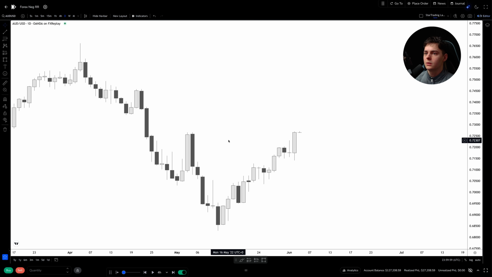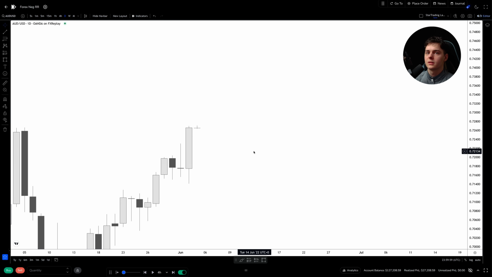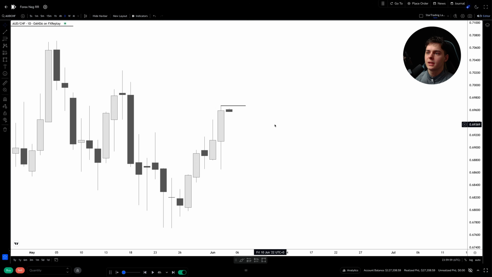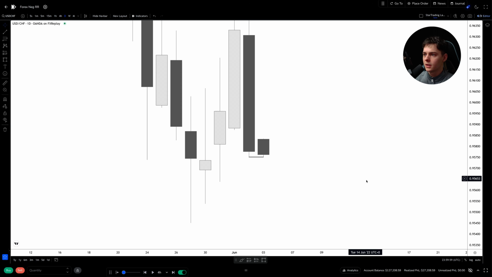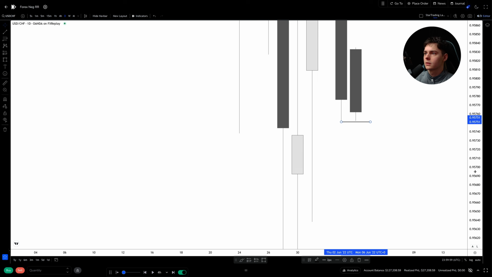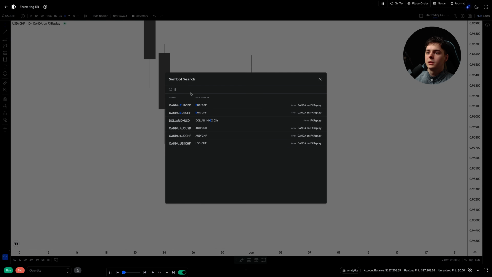Now AUD-USD, we have already taken out the previous day high, as you can see on here. And AUD-CHF, the previous day high has not been taken out. We like to see that. We have the movement higher. USD-CHF, how's that looking? Previous day low, has it been taken out or not? I want to see. No, it hasn't. So that's already also something that we could potentially be trading.